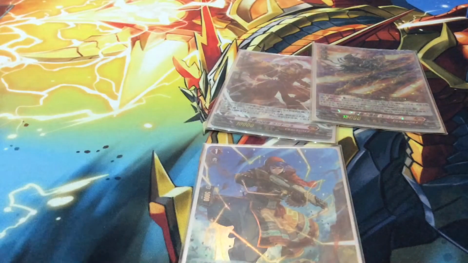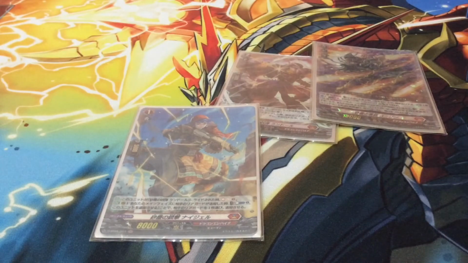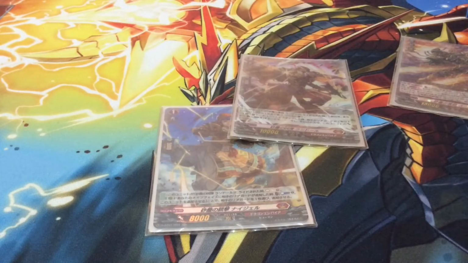We are having Upgrade 1, this is Desert Gunner Nigel. Nigel has, of course, 2 skills. When rode upon by Randall, you can soul charge 1. Which is cool, and I'm starting to think that I may have actually forgotten to use this skill last match. Never mind, its second skill is that when your opponent's rear guard is retired, you can counterblast 1 and retire himself to retire something else.